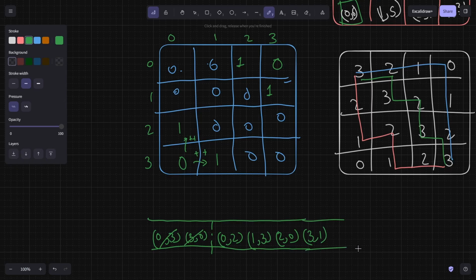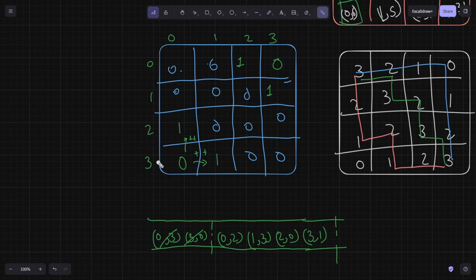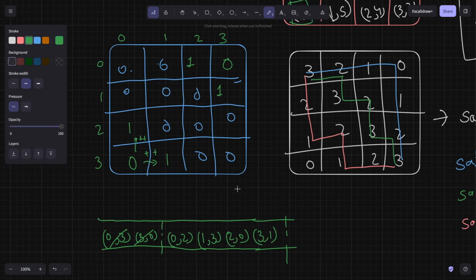Okay, so this is the second window you can call it. And now for the second layer. If you see, basically we are doing it layer wise. This is the first layer, second layer, first layer, second layer. Now this is going to be the third layer. Okay, so like that.